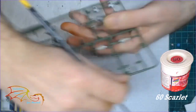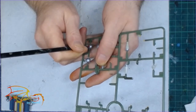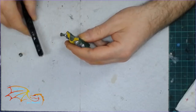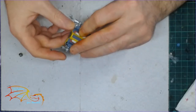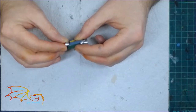Here I'm using Umbro 60 Scarlet just to paint the tops of these caps that I think are the fuel cells for the jetpack. And while they're drying, I'm just putting on the opposite end, the end parts of these cells. They just get placed in, and they're the same silver colour. And then I can place on the top parts of them.